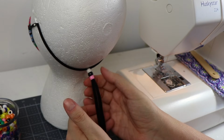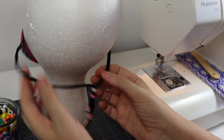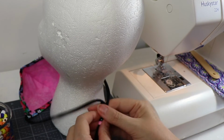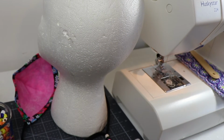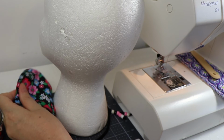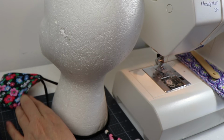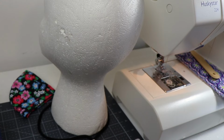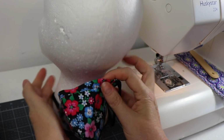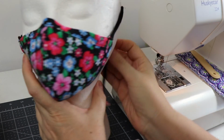But I'm so excited to share this with you. I'm mad at myself because I didn't think of it sooner, but it's a great solution for kids. And then it's a lanyard. You can just drop it and loosen it, and you don't have to worry about your kids losing their face mask at school. Yay! That's exactly the whole point of the lanyards and the ear savers and all those things. Everything is eliminated. Ear savers, lanyards, the connection, it's all in one. You no longer have to make multiple things for one face mask, and that saves you time, money, and energy, and that's what this is all about. And I'm so excited to share this with you.